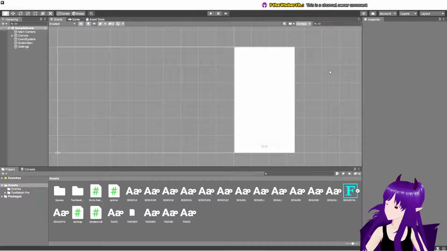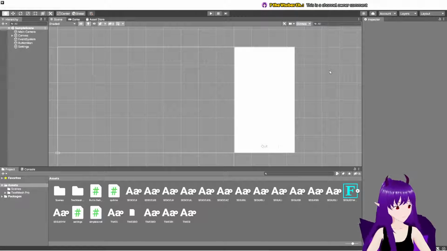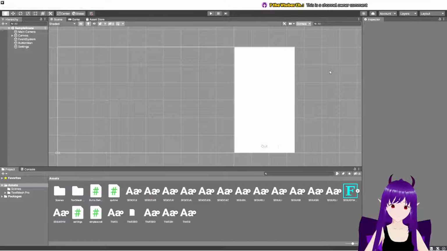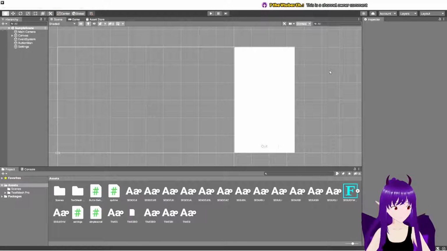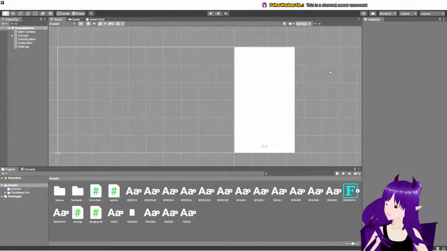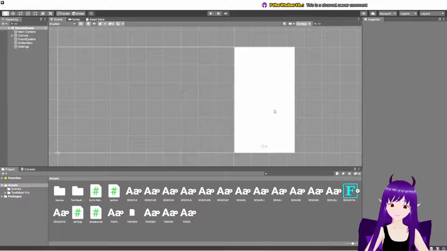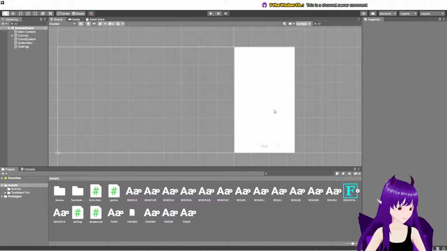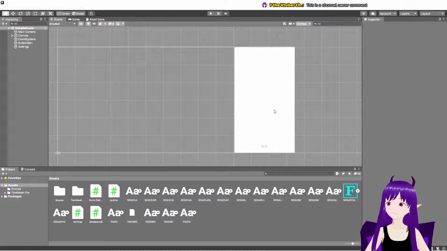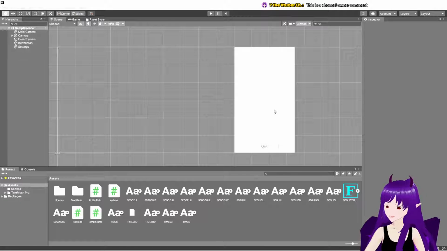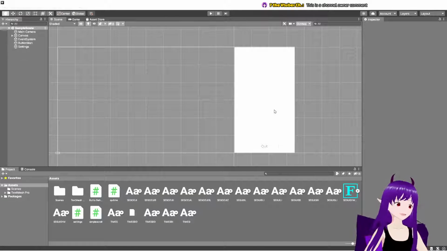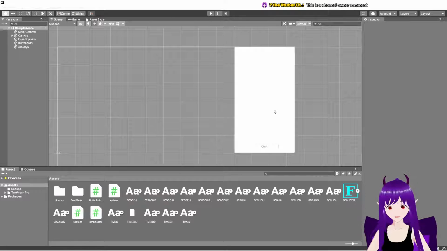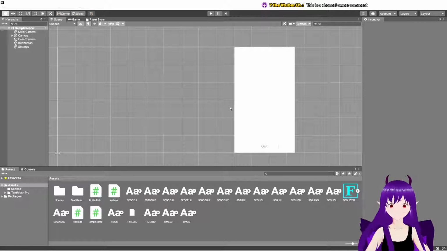Here we go in Unity. Now, one of the limitations we worked out is we can't actually set the fonts easily with the system we've got.